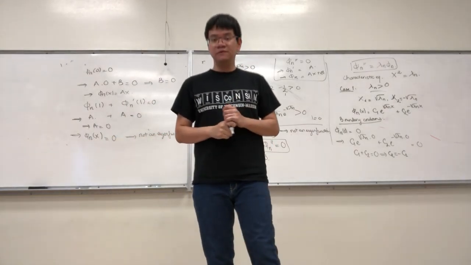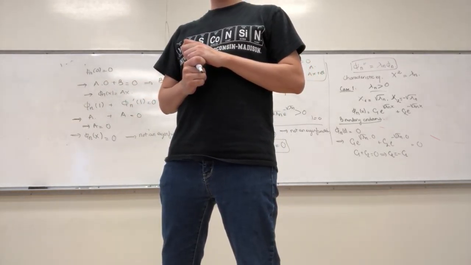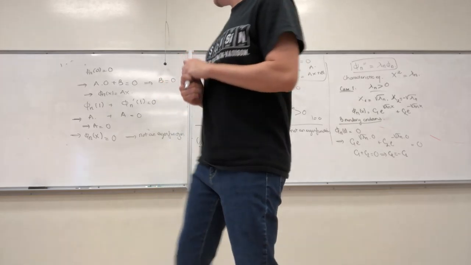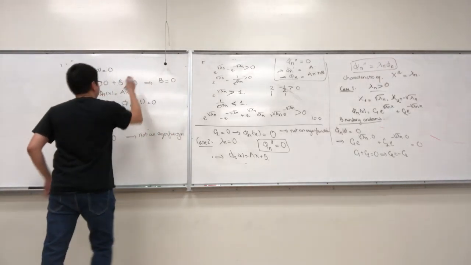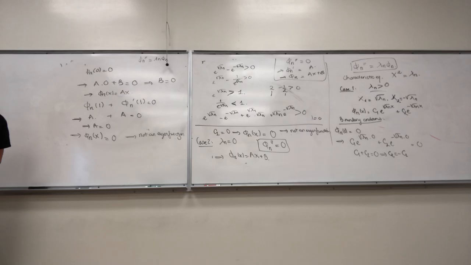For this one, could we also say that since our initial condition shows phi double prime is equal to negative 1, this case could not be true either, because it would make phi double prime 0? No, we haven't come back to the solution yet. This is the eigenvalue problem, right? The eigenvalue problem that we are trying to solve is phi n second is lambda n phi n. We haven't solved u yet. But we assume that u double prime is going to be equal to phi double prime with this eigenfunction, and since phi double prime is negative 1, lambda n being 0 would make phi double prime 0, so we can prove that case 2 is not true because of that. Yes, this is very good.